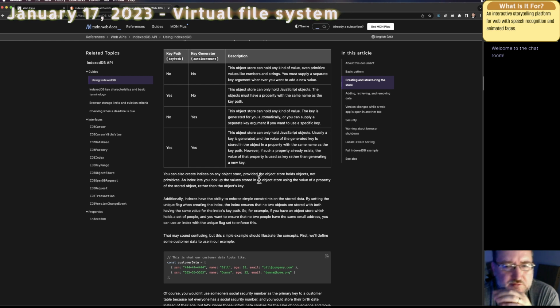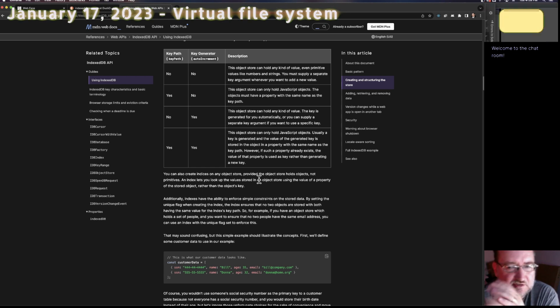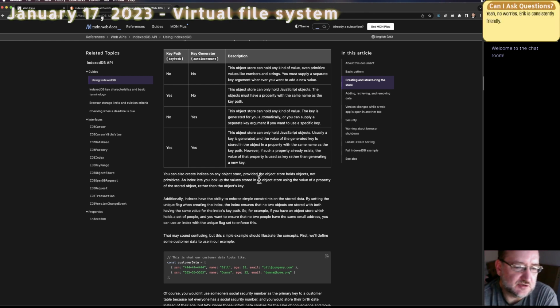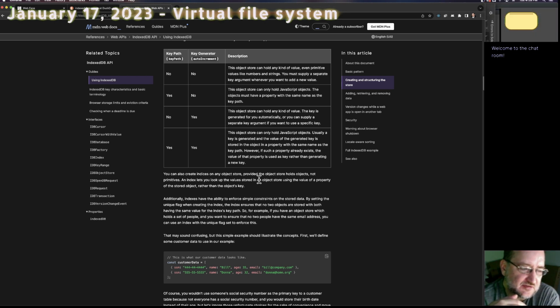Okay, if I make my own index, what does that get me? I guess pattern matching on the keys, like give me all values that match this particular pattern.